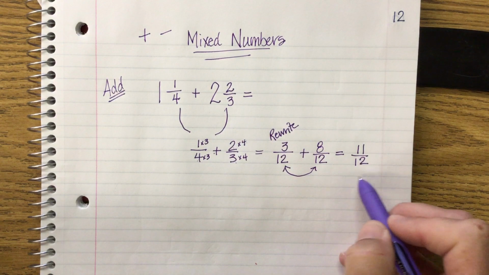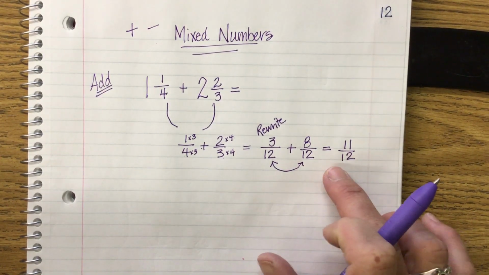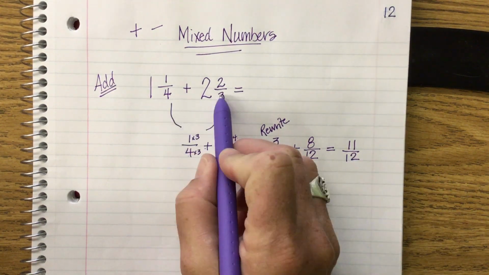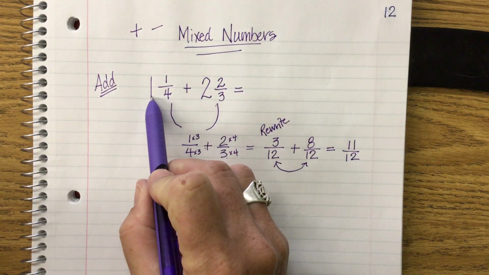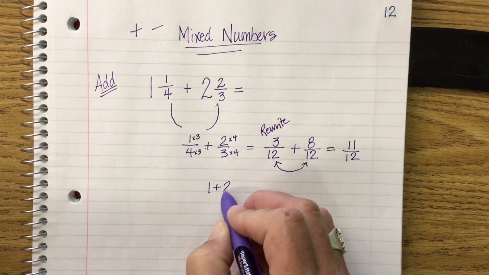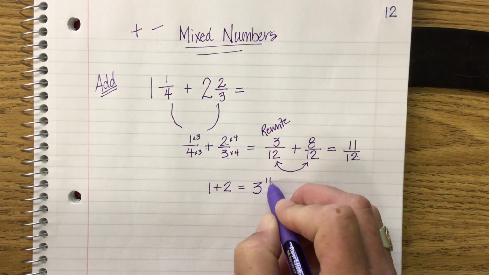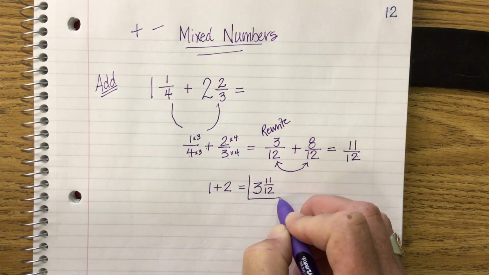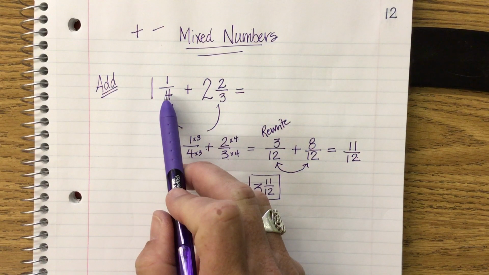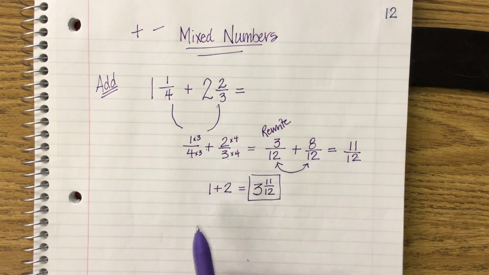Okay, this was an easy one. I didn't have to create it. I didn't have an improper fraction, and I'm going to show you in the next example what to do when you do have an improper fraction from adding the two fraction components. So don't forget, I need to add my 1 and 2. So 1 plus 2 equals 3, and I add the fraction. Okay? And I find this a lot easier because when you're doing mixed numbers, yes, you can convert this to an improper fraction, but sometimes you don't have to.